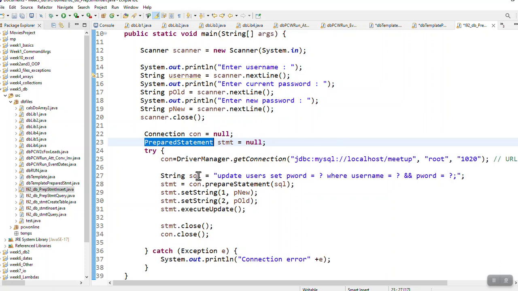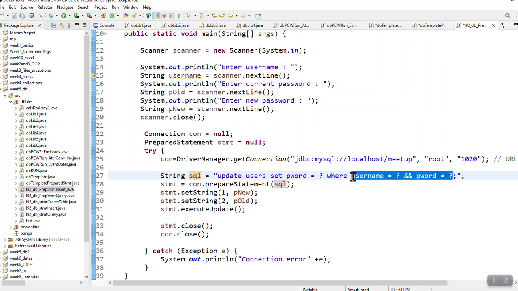So here I've got my SQL string. It's a normal string variable, and I say update users, which is my table name, set password equals question mark where username equals whatever and password equals whatever. So I want to identify a user by his username and his password, and once I've identified and filtered his records from the record set, then I want to set that row's password to something else. Okay, so update users set password where username equals question mark and password equals question mark. So you know SQL already, so you should understand that quite easily.